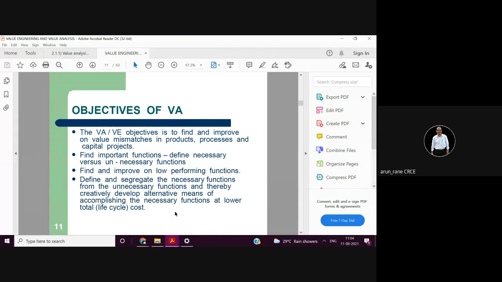Remember, suppose you have a grinding process. So what is its function? Mainly that it should give a good surface finish, isn't it? The function of the grinding process is good surface finish. The second function is that it should be able to remove material from a hard piece. And the third function is desired tolerances. That is the third function of a grinding process.